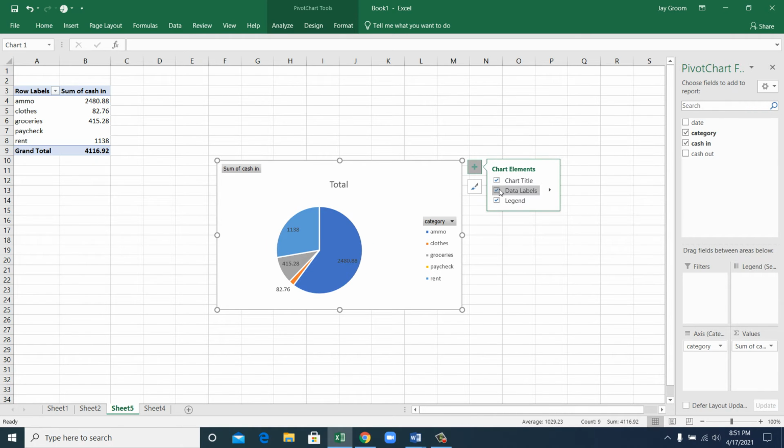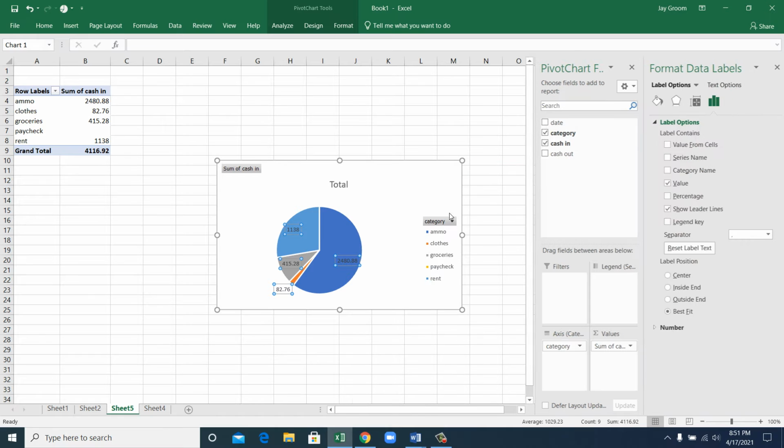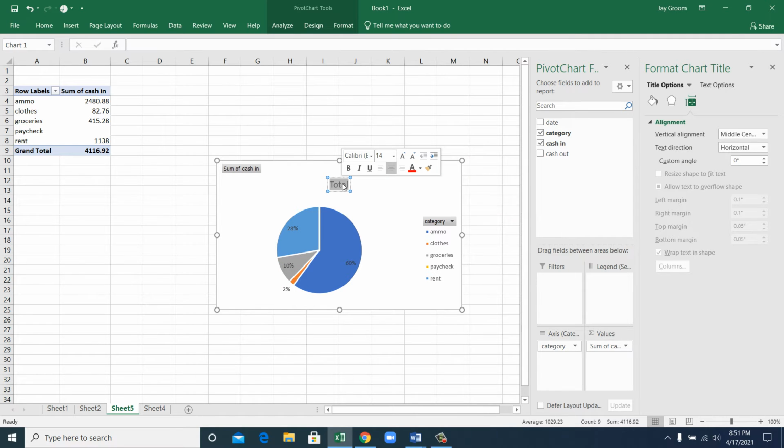So go to data labels. And if you click on your data labels and right click on them, you can format them. And you can make them percentages instead. And so clearly you're spending like 60% of your money apparently on ammo. Attaboy. Nice work, dude.